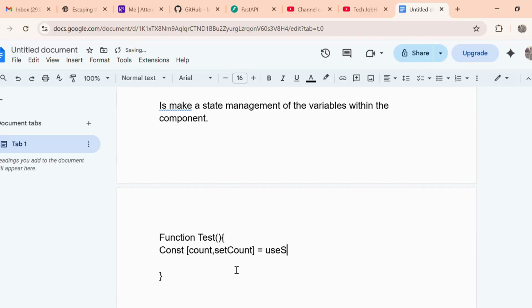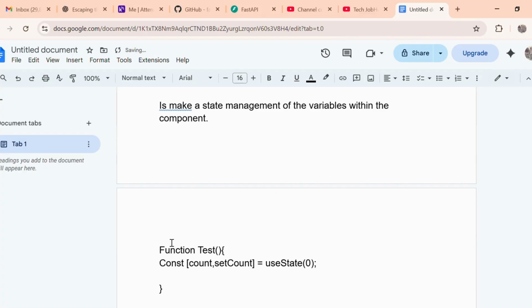So I will tell you. Initially it is 0. I'm just writing a demo code, but I can write the whole thing. Okay, so I am writing the dummy code here.